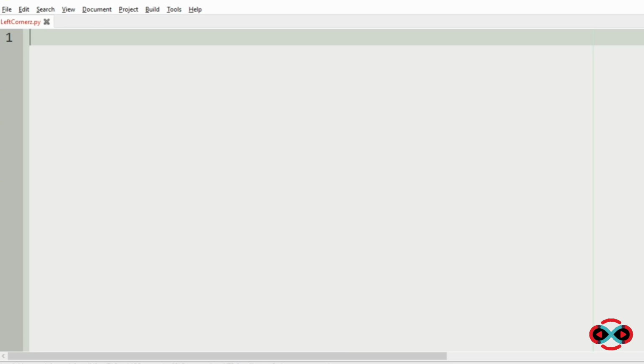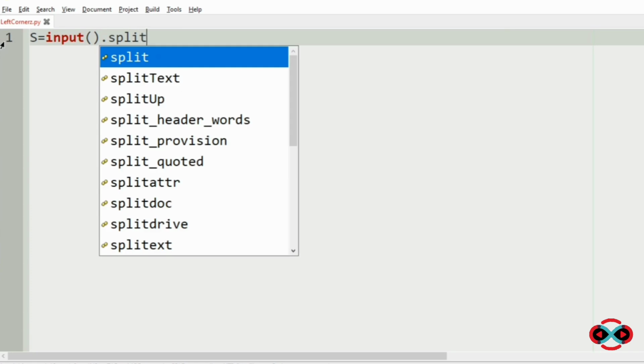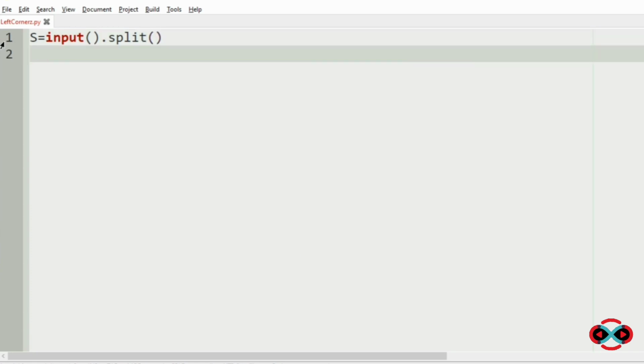Let us implement our program. First, we'll get our string S. So S equal to input().split(). Now the split function will split the words in the form of a list. Then after that, we are going to sort them. So S equal to sorted(S, key=...). As we are going to sort based on the last character of each word, we will use the lambda function where the parameter is word. Then the return value is the last character, that is word[-1].